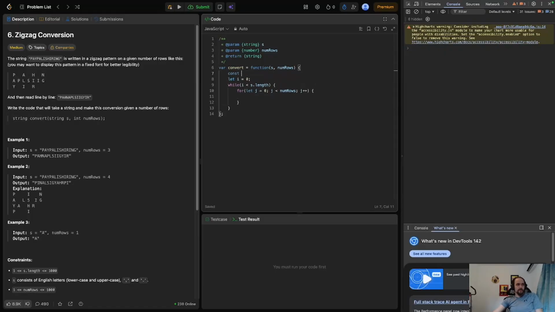And then we're going to have like const output equals an array. And I want to do this as a double array. So, excuse me. I think every time we're about to do one of these loops, we need to say output dot push array dot from length num rows dot fill empty string.